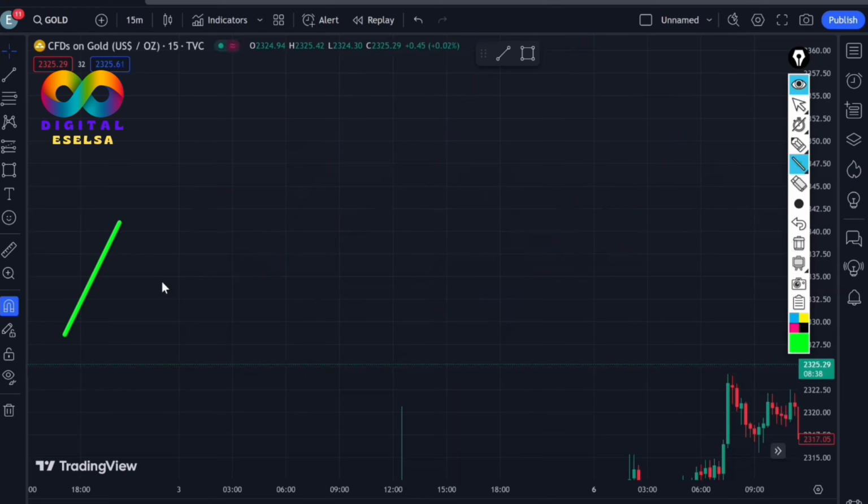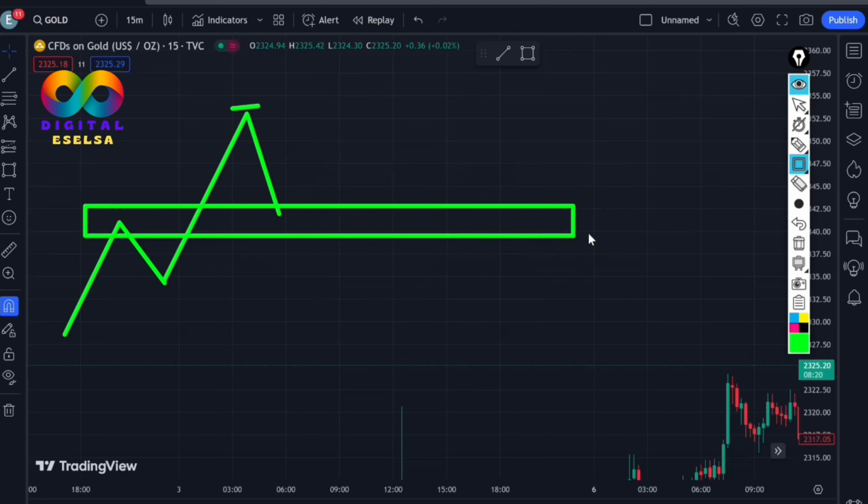If this market is trending up this way and I meet price here, where do you think I should buy from? I want to wait for the market to pull back to at least around this place where it has broken in the past. This is where we use a rectangular box to mark this area where the market has broken in the past, right? This is the best place I want to buy. Buying on top of this place is wrong. I want the market to at least slow down a bit into a support level so that I'll buy from the support level. And then when I buy from the support level, I expect the market to make a new impulsive move.